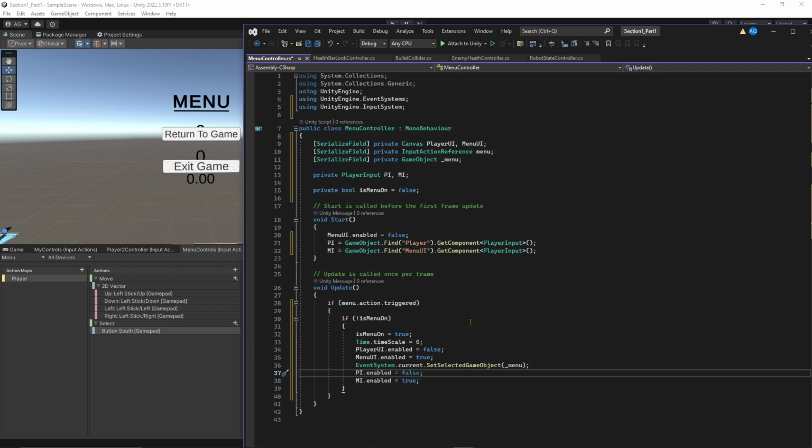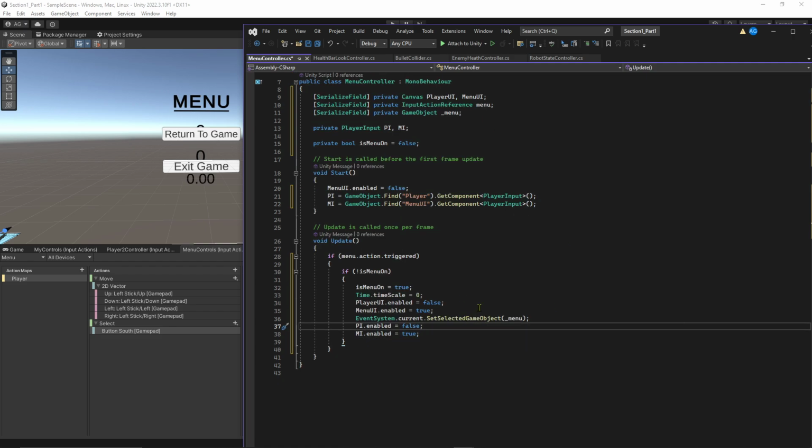All right, so what that's doing, if that menu button was pushed and our menu is not currently on, turn on the menu, time scale to 0, turn off the player UI, turn on the menu UI. We're going to set that, in this case, return to game button is our active current button. And then we're going to turn off our player input and turn on our menu input. Okay.